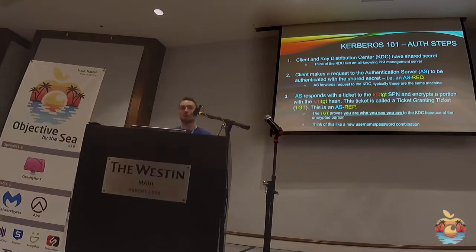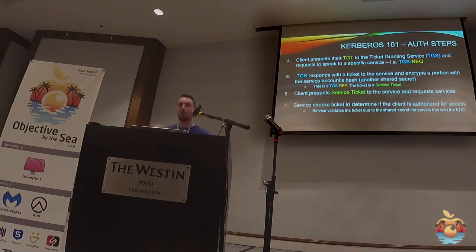This is how, through all the cryptography, they're able to verify that this is who you say you are, because I can prove where it came from based off of this hash. Okay, now you have a TGT. You have a new identity. We can prove that you are who you say you are. Now, you're still trying to do something in this environment.